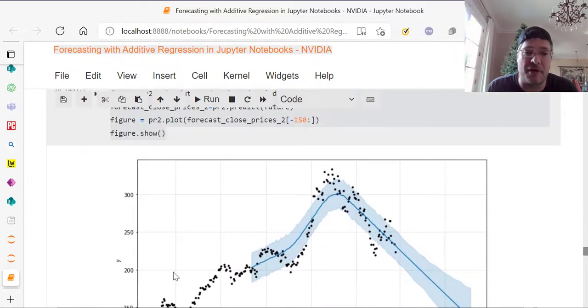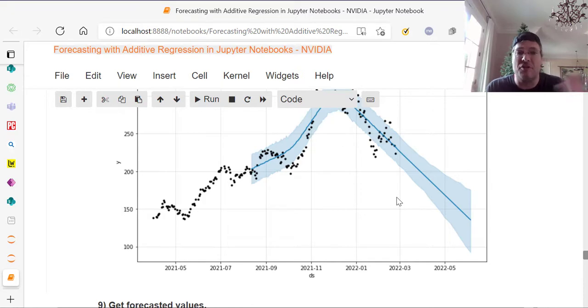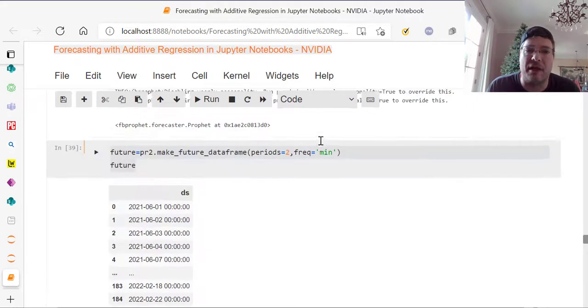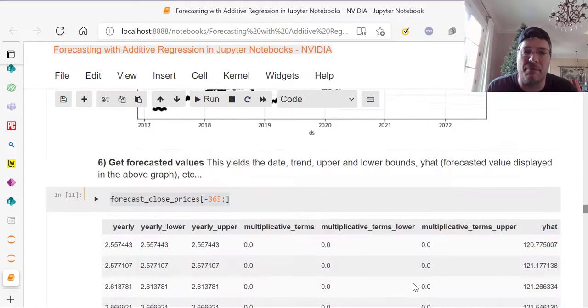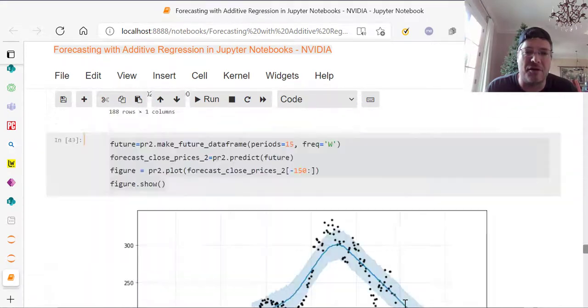Okay, and then I'm also showing you how different time periods can affect things. So using this NVIDIA data, looking at this here, obviously it's telling me it's going to go down in price over the short term. Now, I didn't do a very long prediction here, and you don't want to because see how the funnel starts to widen out. As you go further in your predictions, your accuracy drops drastically. There's a lot of things that could change in there. But again, looking at the five-year trend, obviously you've got far more accuracy in it going down than up based on this right here using different time periods.